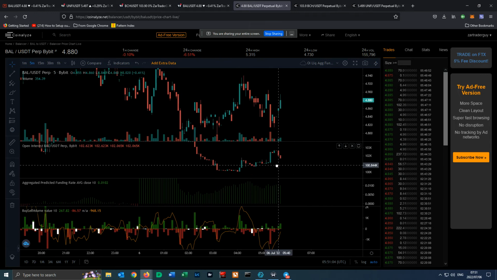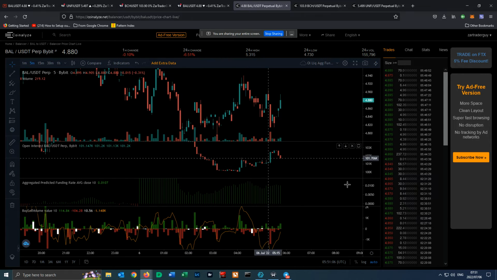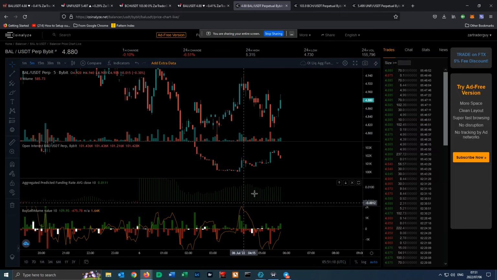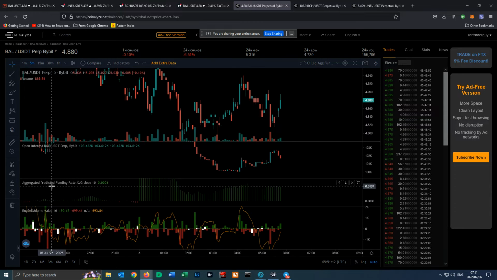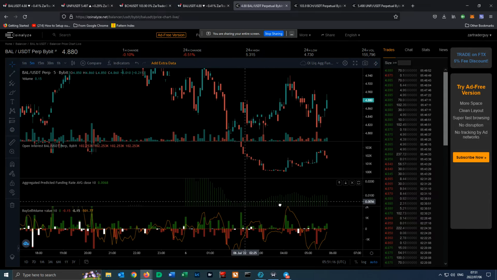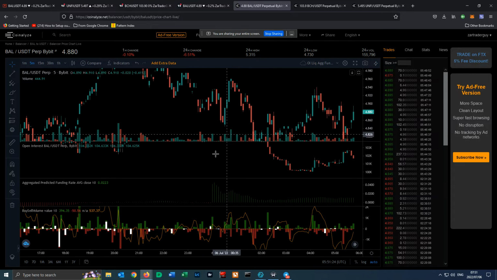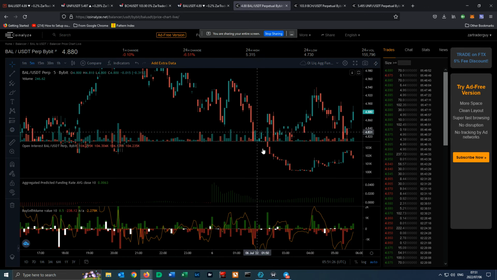That's the other reason why I haven't entered a trade here yet, is because if we look at the open interest, there's not been a huge change in open interest. Yes, we've had a couple of longs entering into the market, as you can see on the aggregated predicted funding rate. But often, if that spikes, you can have a move to the downside. You can see exactly here. Right here, we had a spike in longs over all exchanges. We had a small move up and then a dump down.